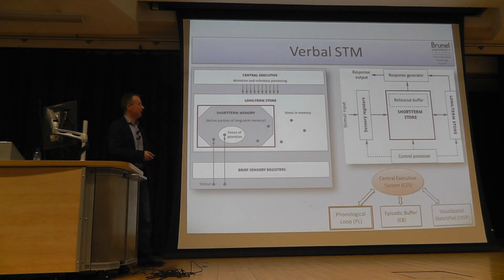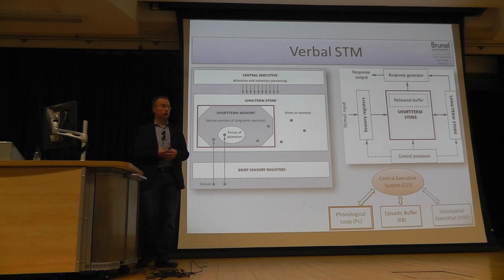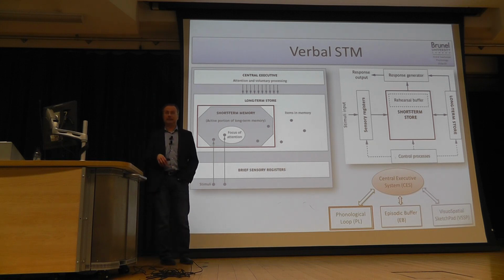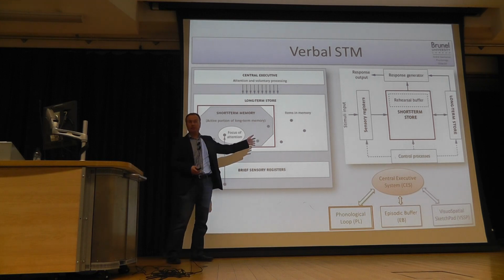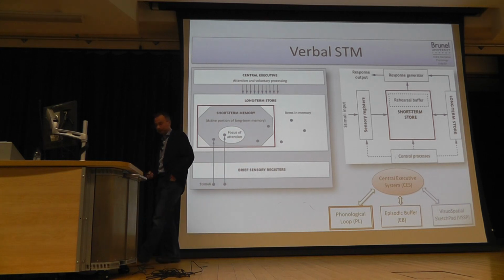And this is actually defined in all models. In the Baddeley model, it's a separate short-term memory store. In the Atkinson model, it's part of the unitary short-term store, which does verbal and spatial and visual information. And I think Cowan doesn't make any explicit statements on that. It's just the type or nature the information has in long-term memory.